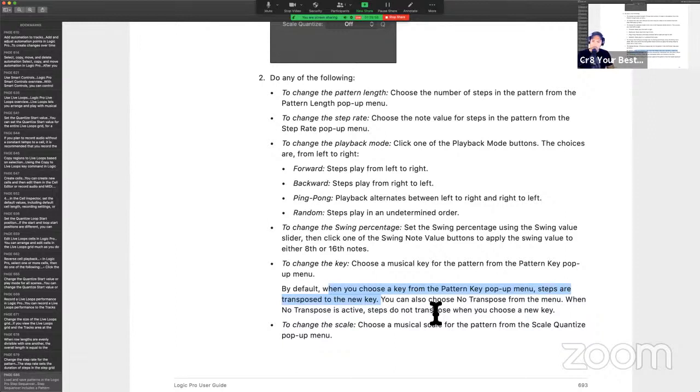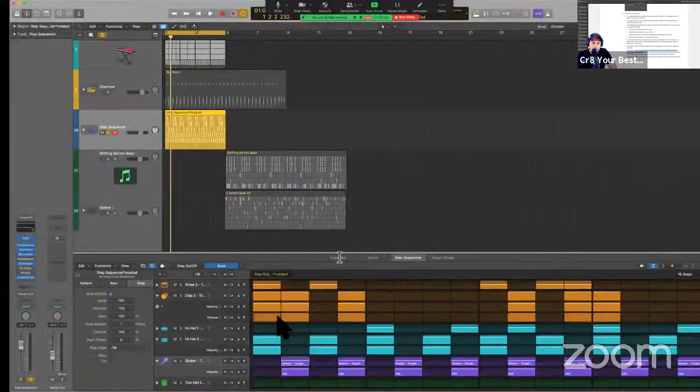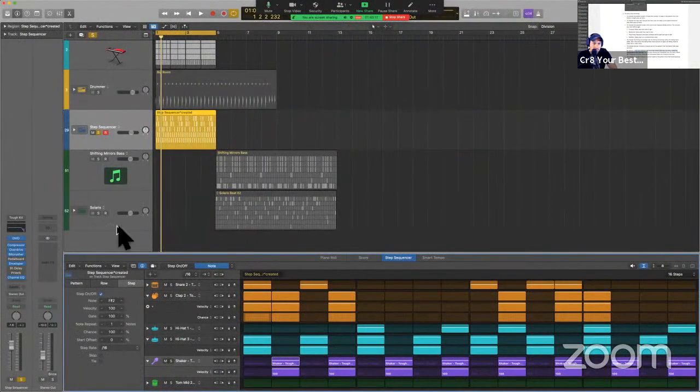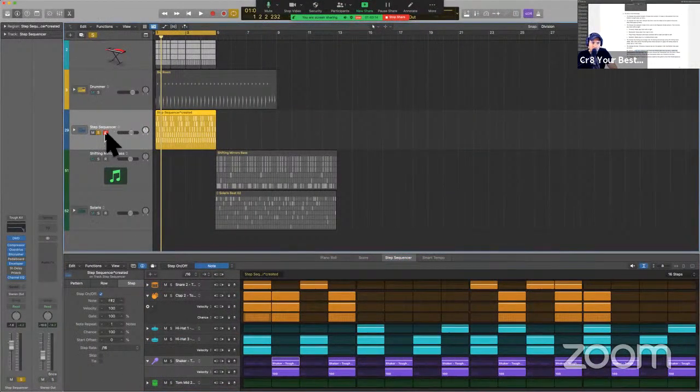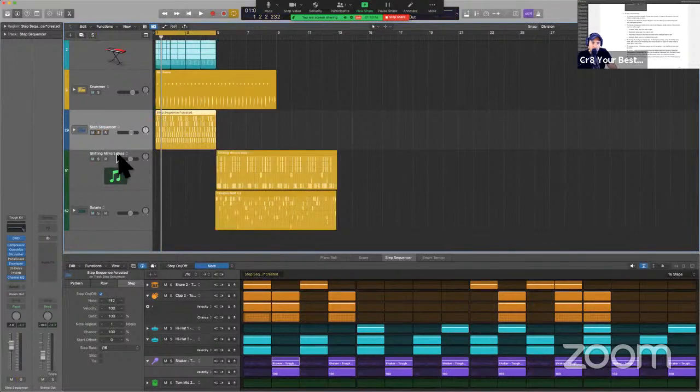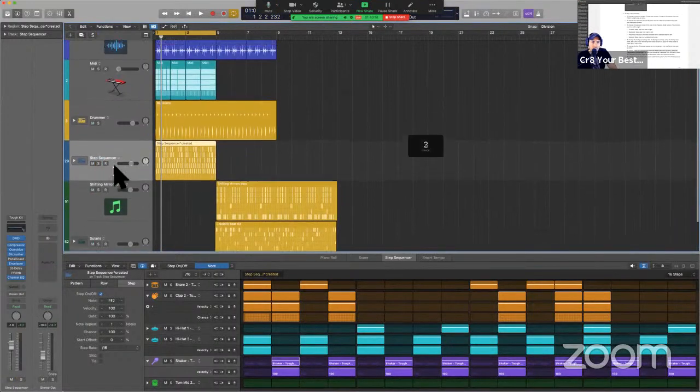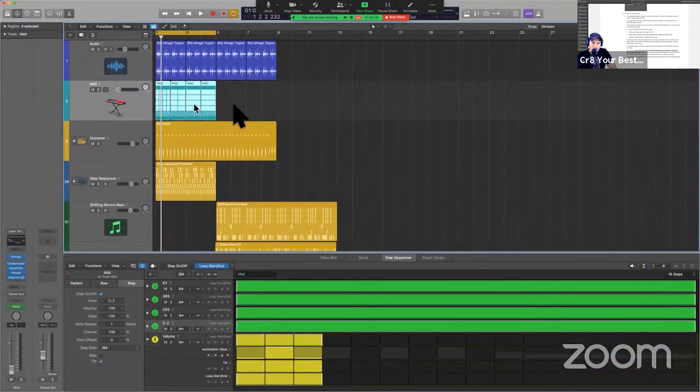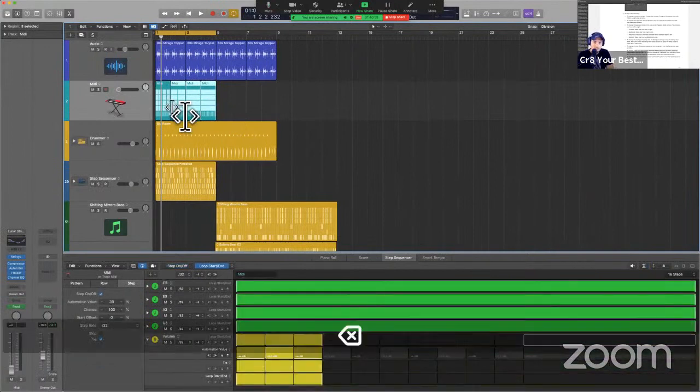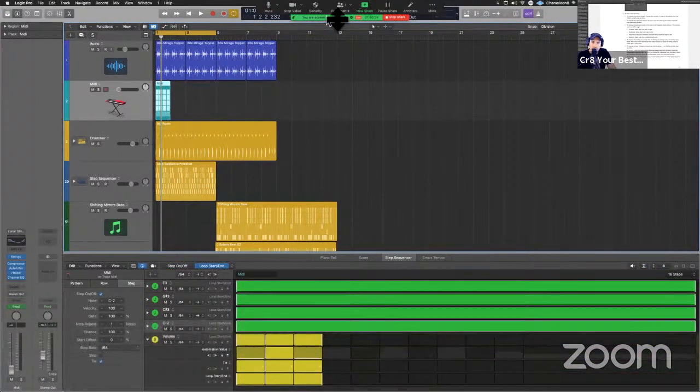So why is this important? I'm curious why, if they mention it, there's something here. So maybe what they're saying, I know these are drums, so this would probably be more relevant if this was a melody. Do I have a melody? Yeah, up here. Okay, let me delete these so I don't confuse myself here.